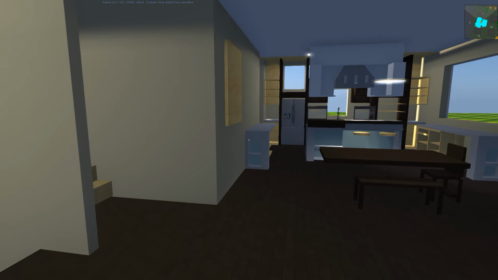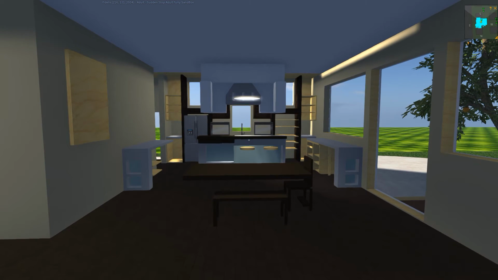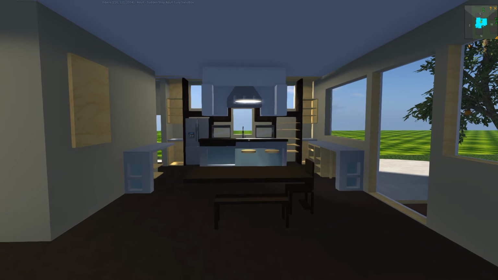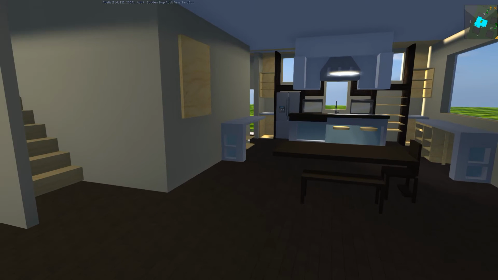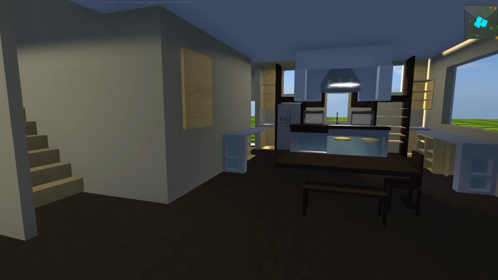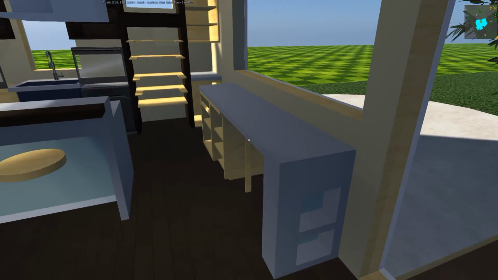Get you a good look at the kitchen real quick. It's not too bad. I like the shape now. It's coming together. Still no textures. There's a lot of cabinetry to finish up. As you can see, there's just empty space underneath that one still. And these cabinets are just hardly put together.